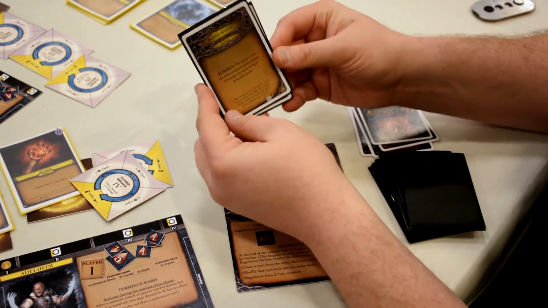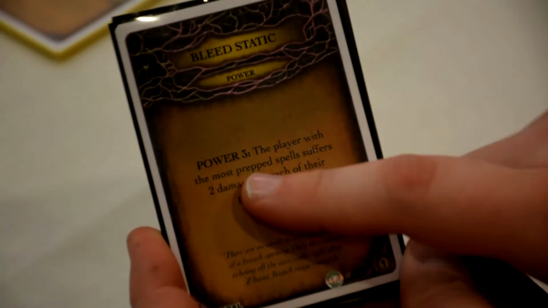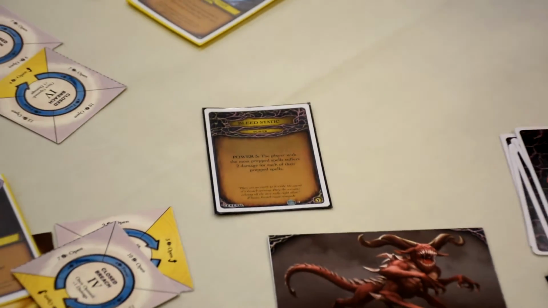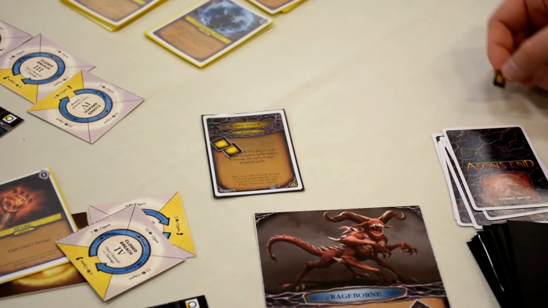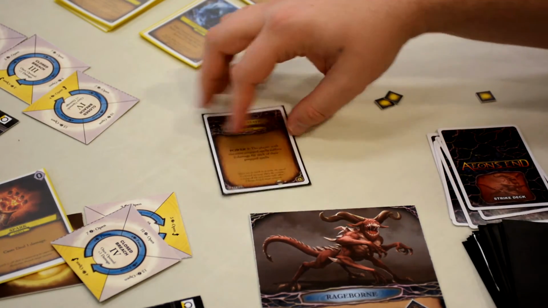The last type of card is a power card. So power cards all have the keyword power and then a number, which means they come into play, and you put an amount of tokens on them, power tokens, equal to the number. So this one says power 3, so we put 3 power tokens on it. At the beginning of each boss turn, during the boss's main phase, we're going to take one off, and once it gets to 0, its effect will resolve and it'll be discarded.